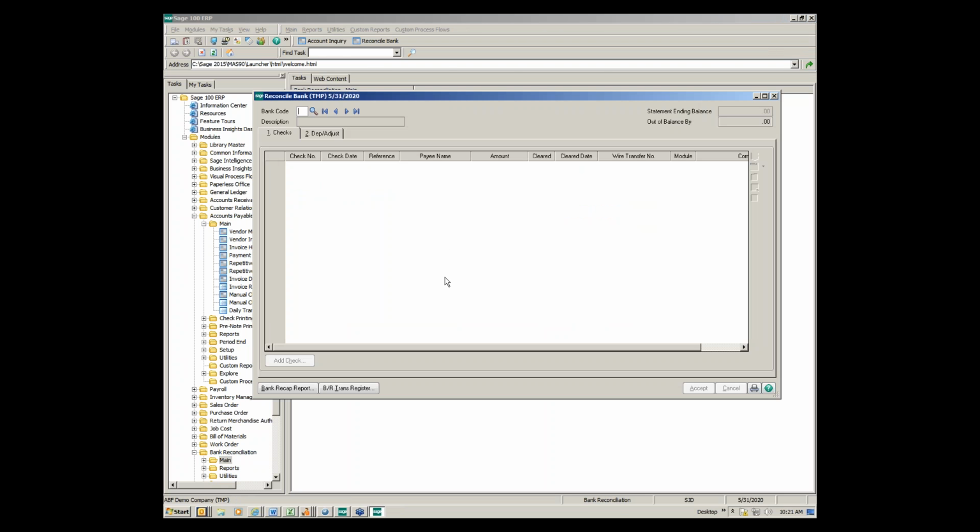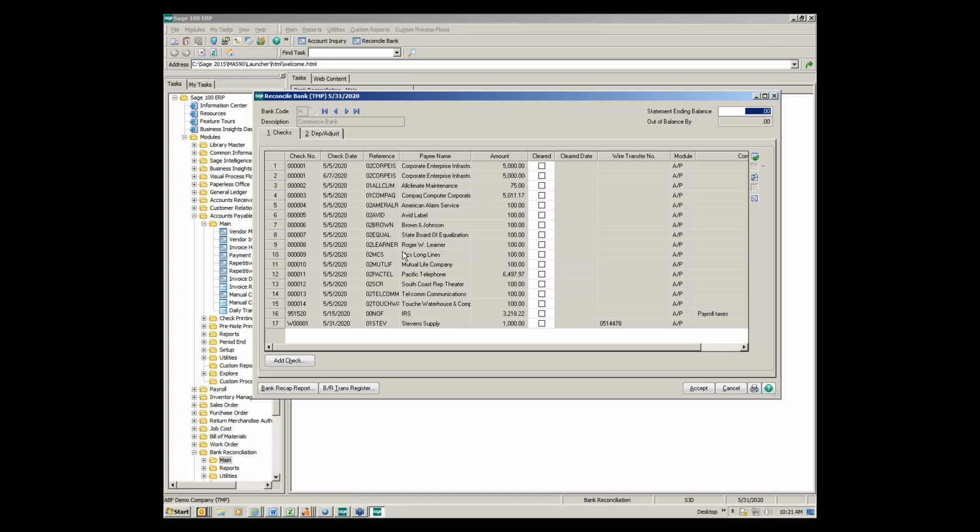So if I come in here, and I'm going to pull up that bank code H, now look. All right, here's my original check that was done on 5/5, and here's my reversal, and it shows me, oh, 6/7. So if I'm doing May's bank rec, and I'm coming across here, if this said 5/5, I wouldn't know that it actually was still open at the end of May, because the reversal hit the general ledger on June 7th.